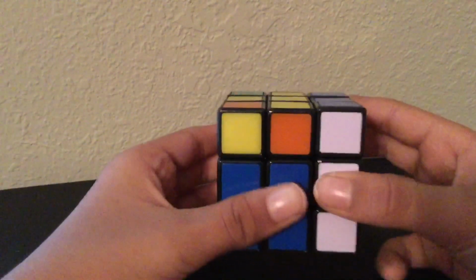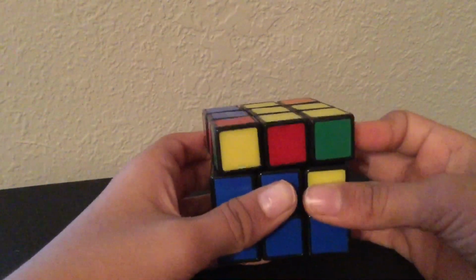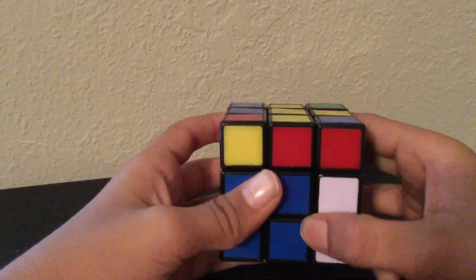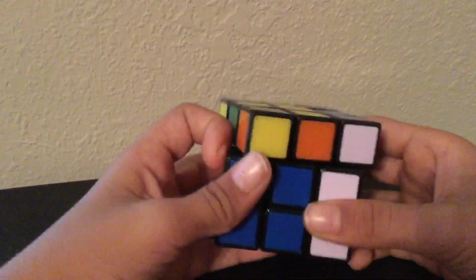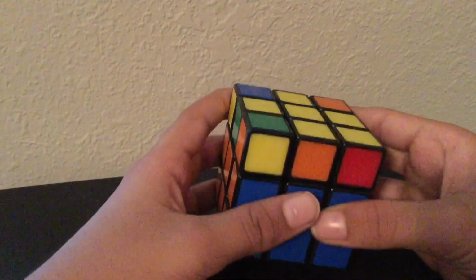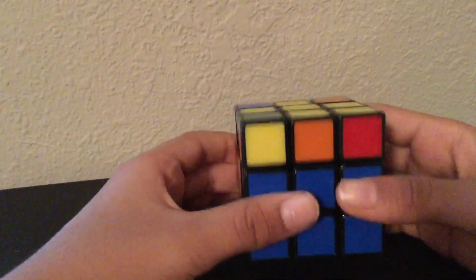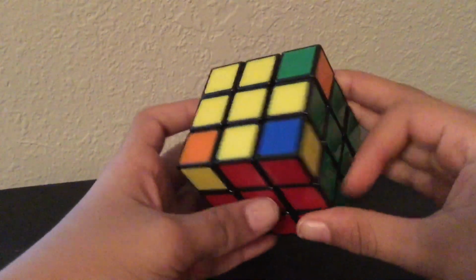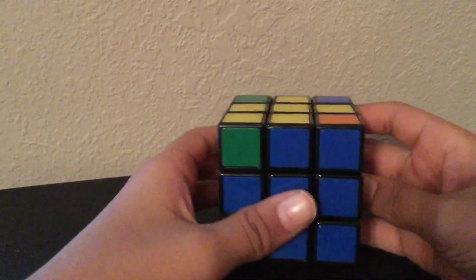It's R, U, R prime, U prime, R. So you have to turn the top layer 2 times now. U2, let's call it a U2, and then R prime. Now, as you could see, if we turn this layer, the edge pieces are solved. And now let's move on to the corners.